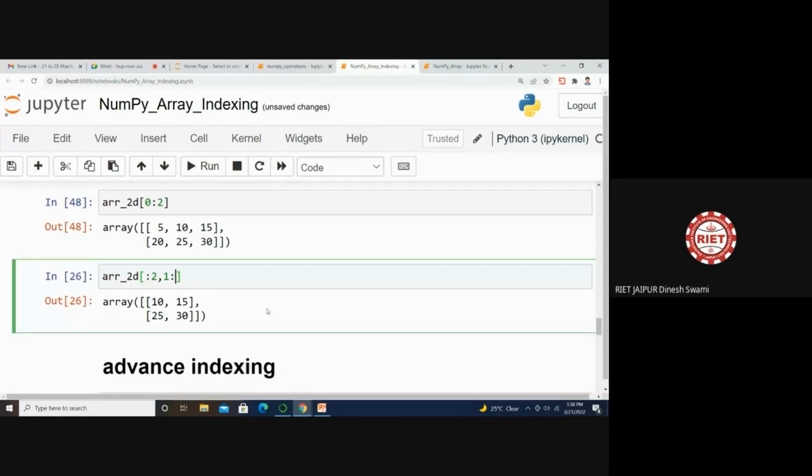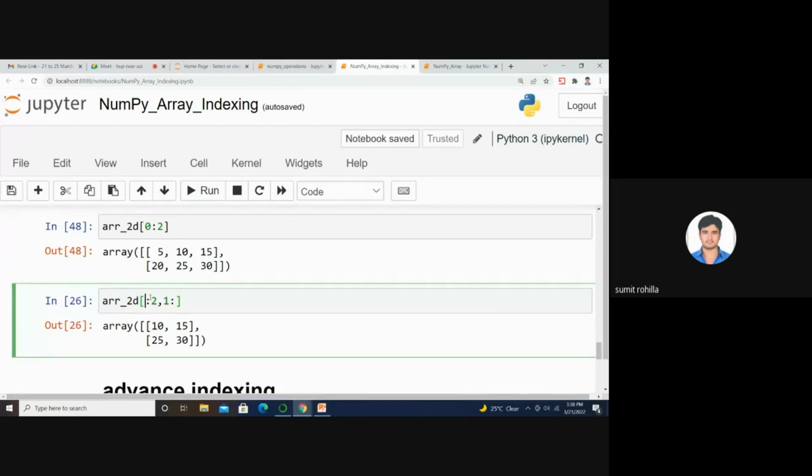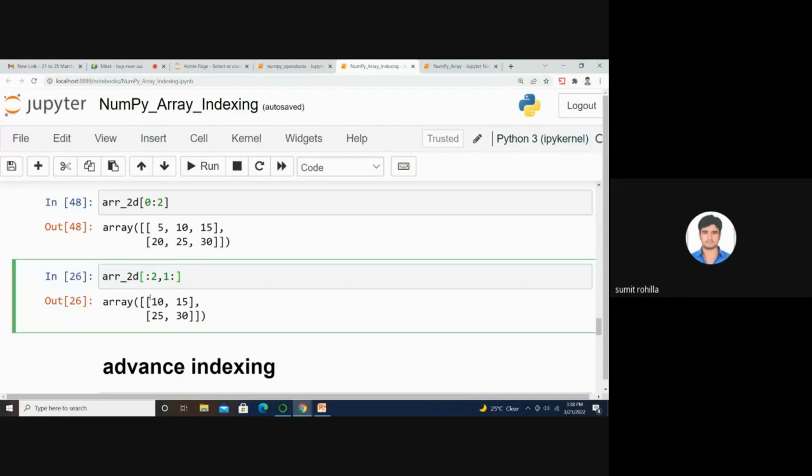Excuse me, sir, is the first part optional or not? Yes, you can fill it or not, because if we don't give any value, it automatically gets 0 on the left side. And if you leave the right side empty, it will automatically get the last index. And here the 2 is not counted, right? Yeah, 2 is excluded. The right part is always excluded.